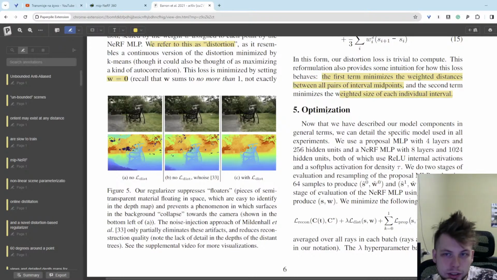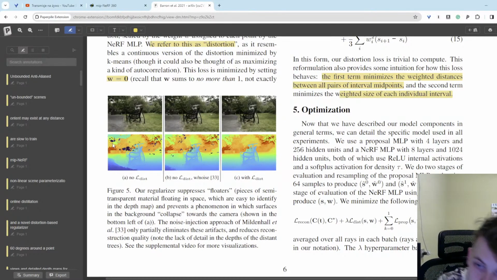Great. Optimization. Oh, this is the comparison. So you see that all of these black points are very close to camera floater kind of artifacts that are helping with a particular view but not really helping with the scene. And if we have this distortion loss that is pushing all the stuff to be combined spatially, this is very helpful. So yeah, I like that a lot.